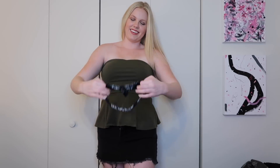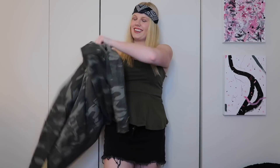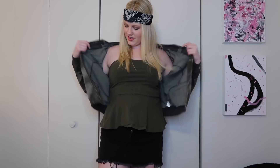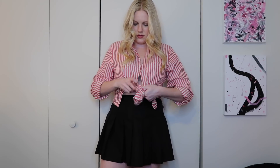For this next look, I wanted to be an army girl. Obviously you can't rock this while actually in the army, but on Halloween you can. I accessorized with a black bandana because it was already in my closet and I felt it would really add to this costume. I finished it off with some black booties, and to add another element, I added a camouflage jacket — which is optional. You can go without the jacket and still look like an army girl, but a camo jacket definitely does the trick.